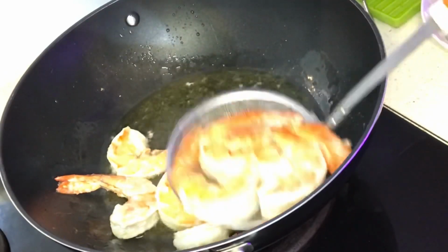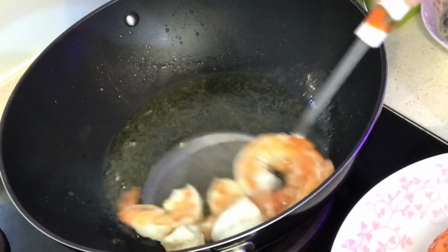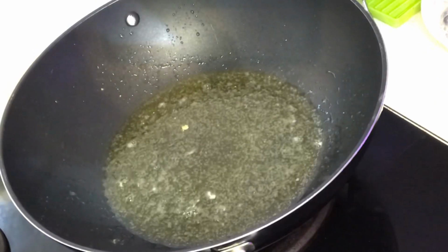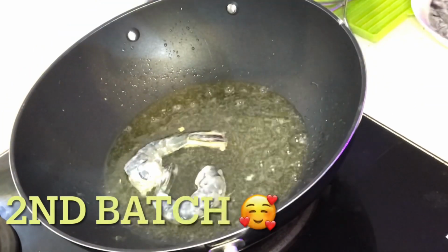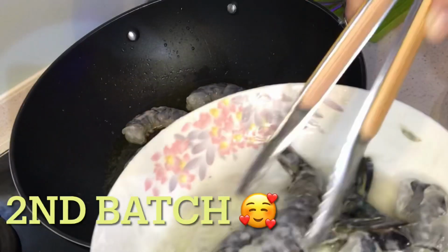Once the prawns are slightly cooked, we will remove them from the oil and set them aside. The same with the second batch. Let's lightly fry it on each side as well.